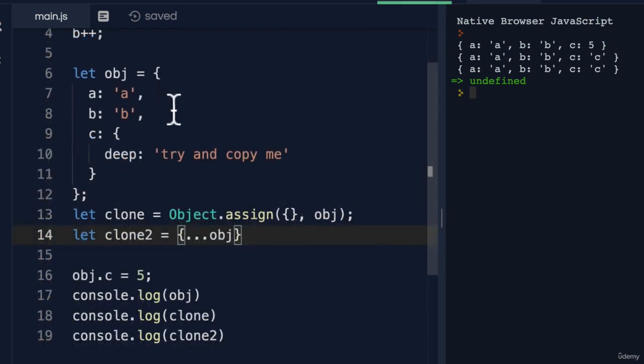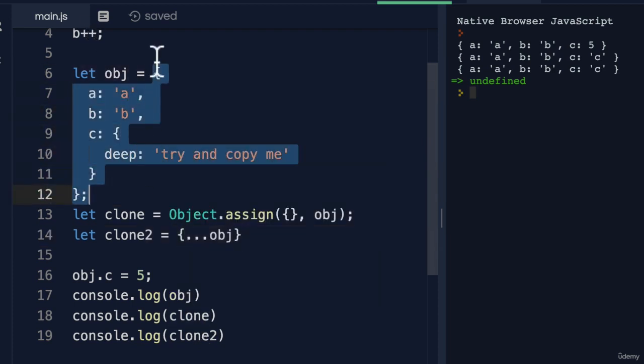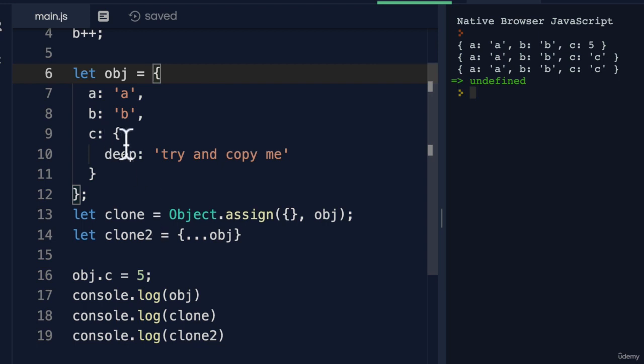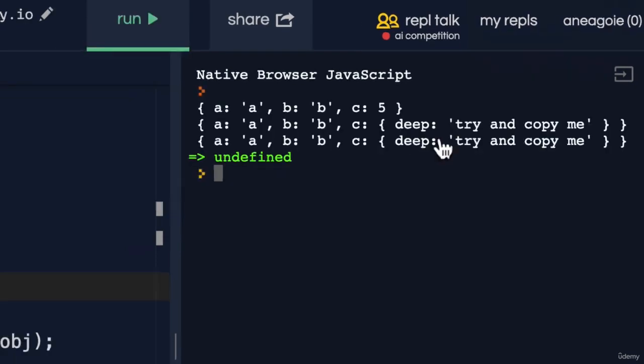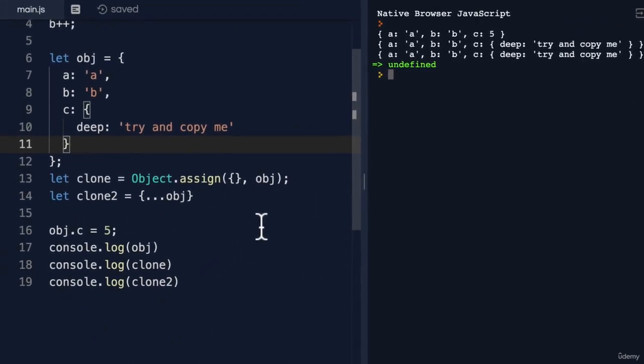So what happens here? We have an object that is referenced somewhere in memory. And inside of that object, there's, again, another pointer to another place in memory that references this object. Let's run this code. Well, nothing has changed, right?